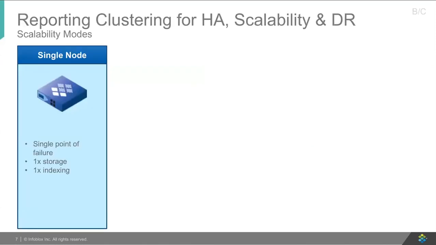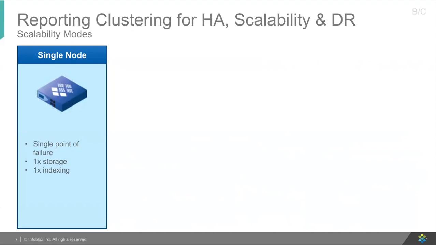Thanks for sharing that, Craig. So ensuring that your applications and your infrastructure are highly available, that they're scalable, and also have a proven disaster recovery plan in place is absolutely essential. But with Infoblox, it's not a one-size-fits-all type scenario. Each organization, of course, requires its own unique solution to meet its needs.